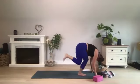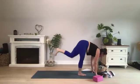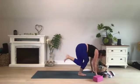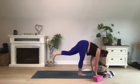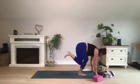10, 9, 8, 7. Get your gaze forward, guys. We're always looking ahead. 5, 4, 3, woo! 2, 1. Okay, I really did say 3 sets of 10. That was kind of mean, but that's what we're going to do.